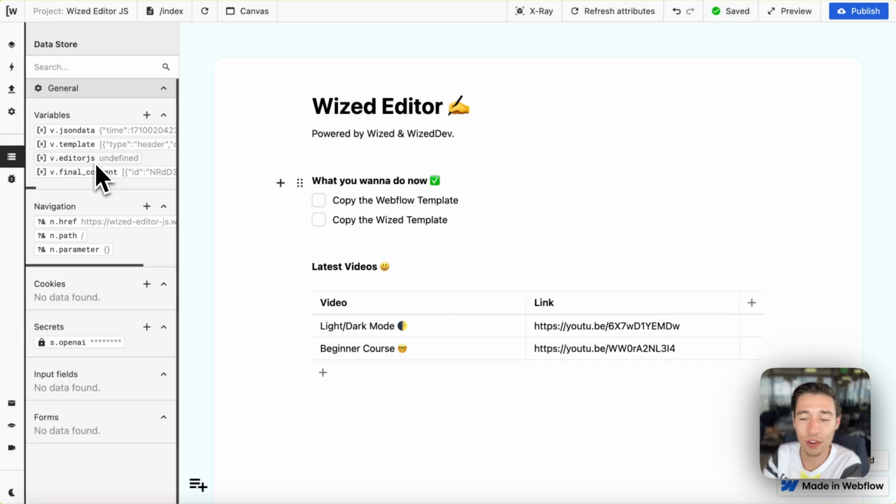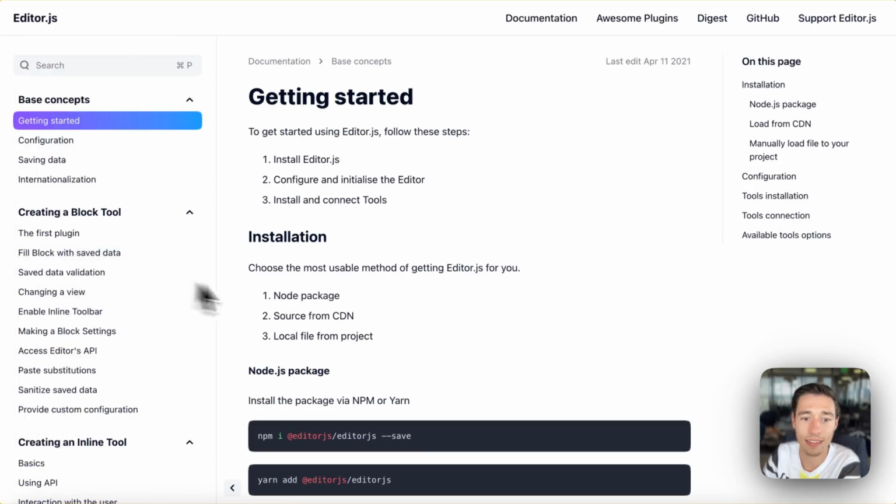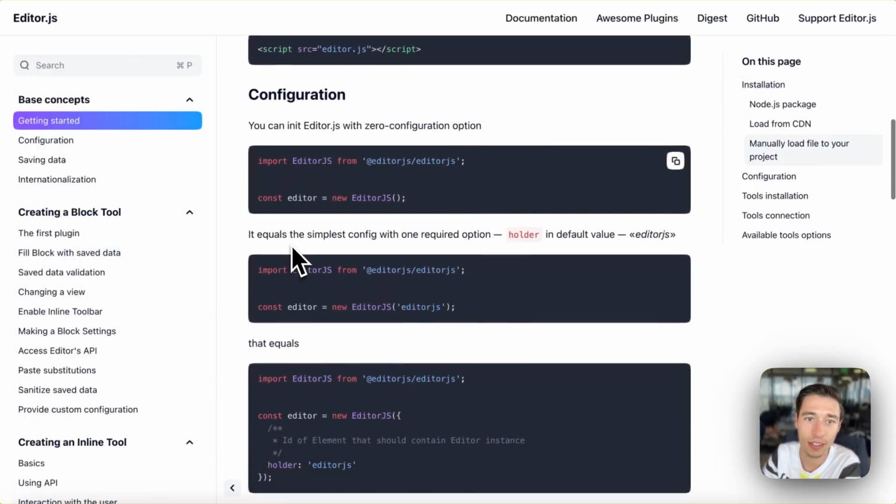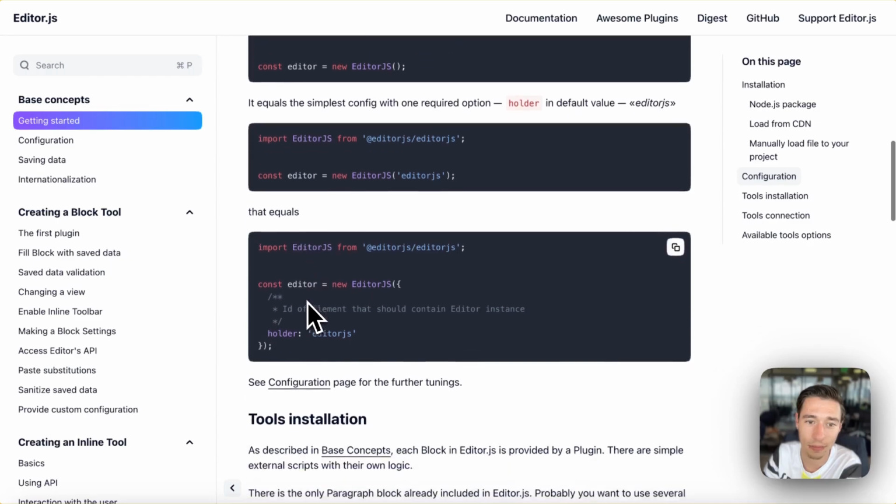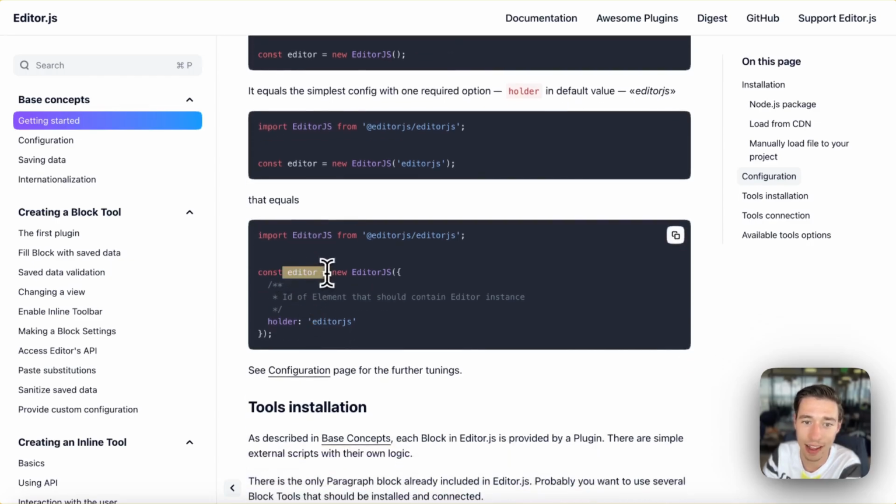So first of all, before we start, we're not going to define it as their documentation says, as a const or as a var. Their documentation recommends we do const editor, and then define the new editor with this setup in here.